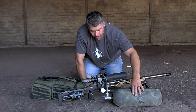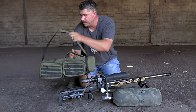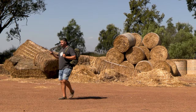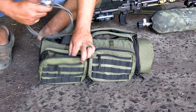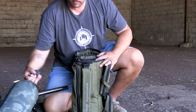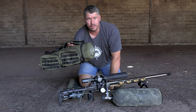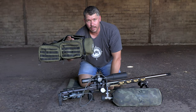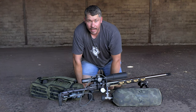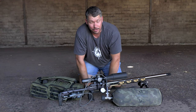The nice thing about this bottle is it fits in their range bag. They've got this nice range bag as well — it's got a big sling on it which you can throw over your shoulder and carry it around. Also on this range bag on the side, it's got big detachable pouches which you can basically fill with anything that you want. The nice thing is that bottle fits inside here, it zips closed, and then you have everything you want in one storage bag. I think it's an awesome bit of kit. So if you are looking for an air tank and a bag to go with it, then this setup is definitely something you need to check out.